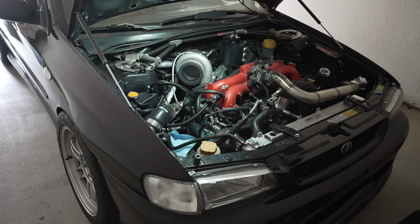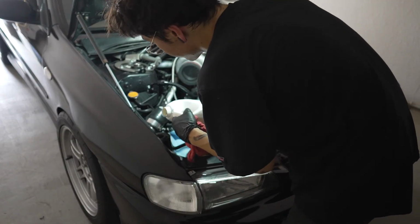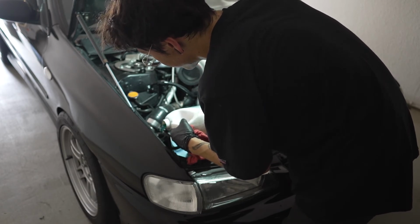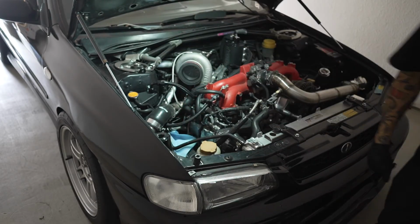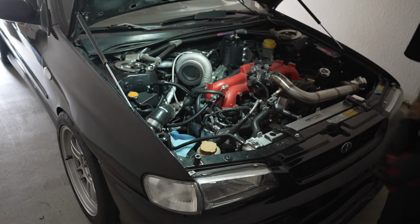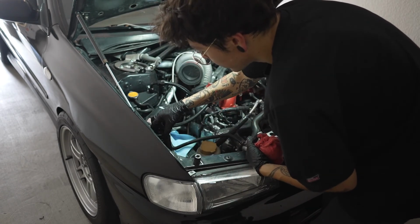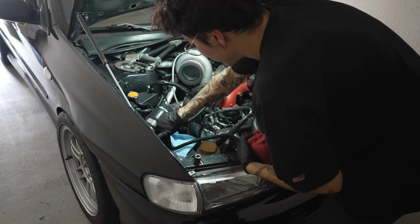I'm probably gonna top it off just a little bit more. But yeah, if you choose to build a Subaru, props to you, man. I know I chose to build this, and it went really well, but it was quite the journey. So anyway, I chose a Subaru. Props to you, man. Just make sure you stay committed to the actual brand and the whole build.